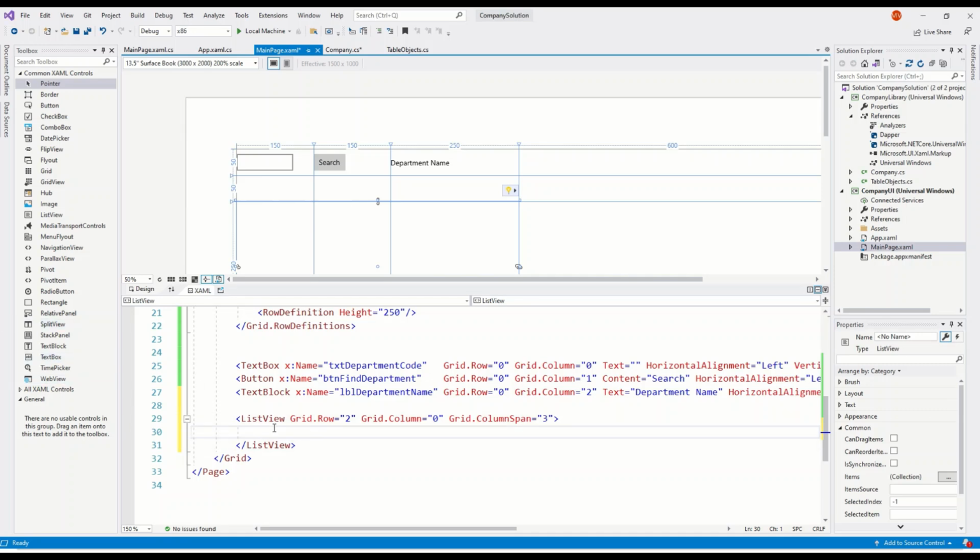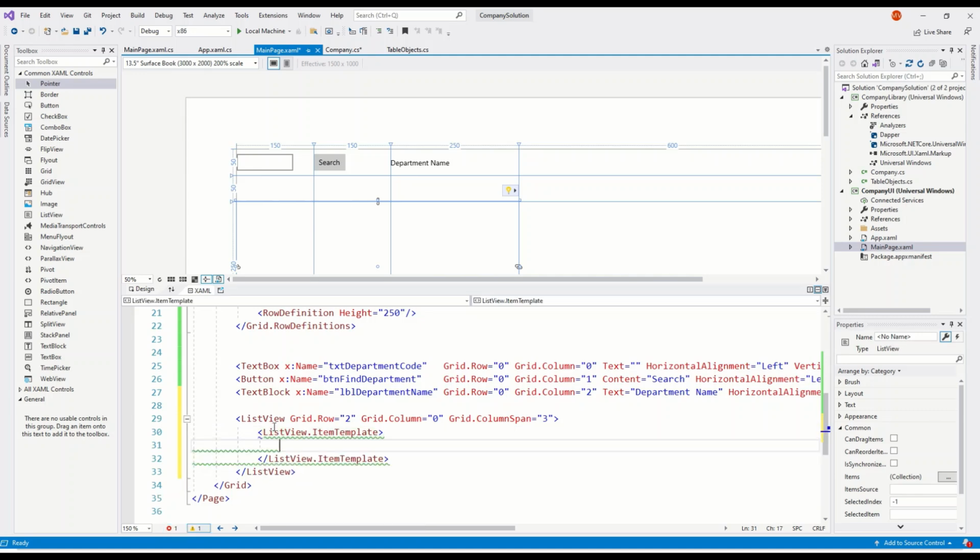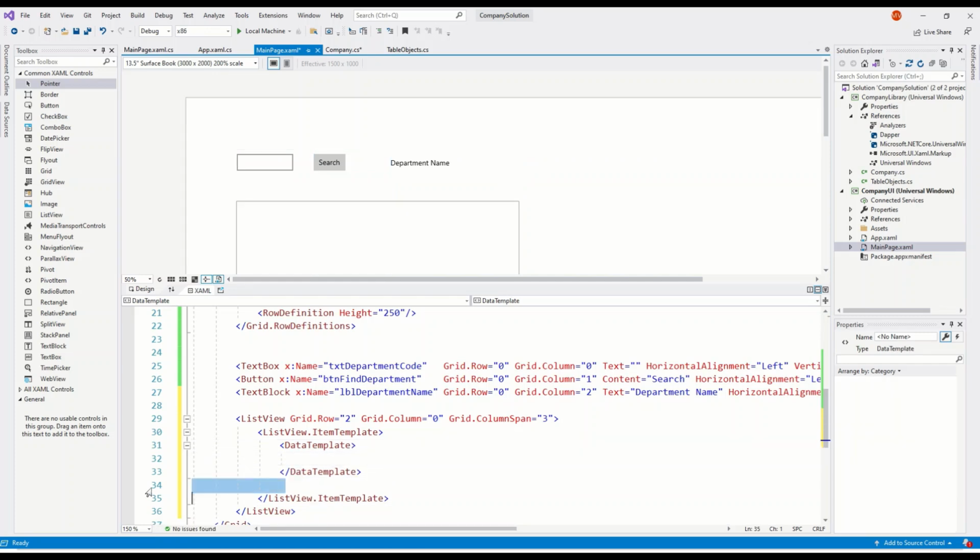So we create within the list view an item template. So we have ListView.ItemTemplate, and this is a container as well. Now inside the item template, we're going to define a data template. The data template indicates how we display the data that is bound to the list view. When I say bound, in the future, we're going to assign that list of departments as the items source for this list view. And each element in that list is going to be set up and displayed according to the data template. So we need all these pieces to work together.